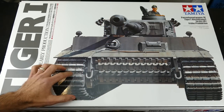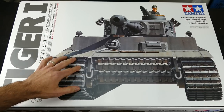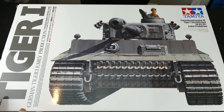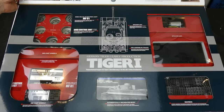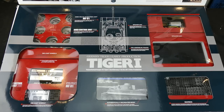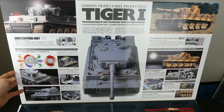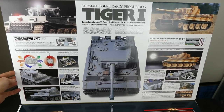Now with all good quality Tamiya kits, the box art is spectacular and this one is no exception - there's a Tiger 1 there, looks awesome. The presentation of Tamiya kits is one of the best. When you open it up, not just the presentation on the front, but how everything is laid out inside is excellent as well. It gives you all the information about the kit and everything you need to know. When you flip it upside down, this is the only other side of the box - it gives you a good description of what you're getting yourself into, with all the control methods and everything like that.